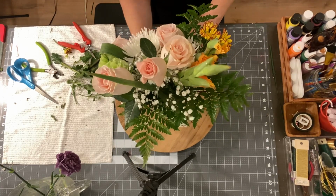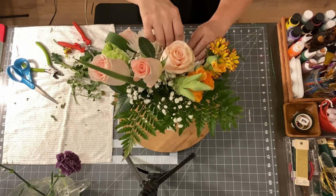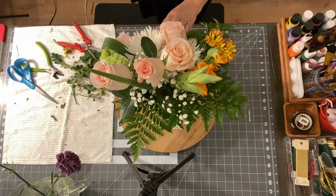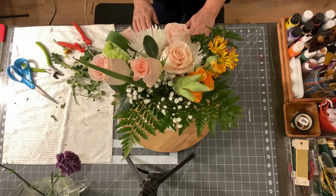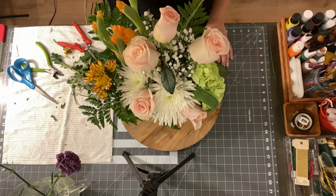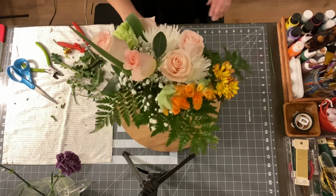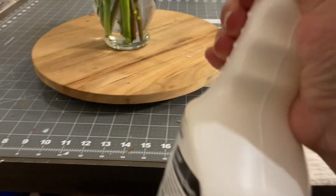I ended up using 5 pink roses. I do like to work in odd numbers, 3, 5, 7. It's just a personal choice for me. As a designer, I think it looks better to work in odd numbers. And there you go. You can see that line of orange there. I think that looks really nice. And then you can also see the cluster of the green carnation.